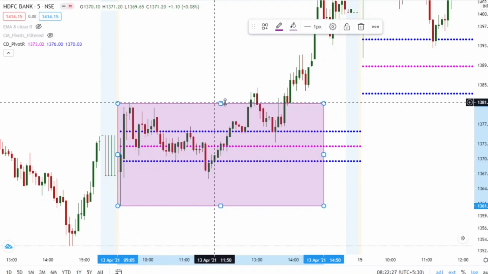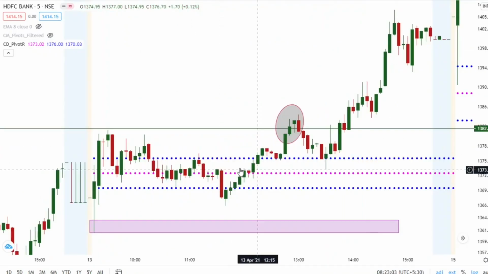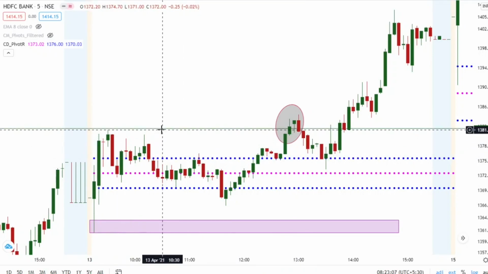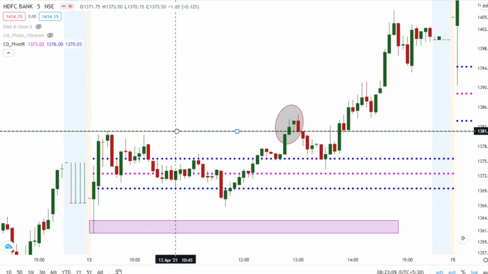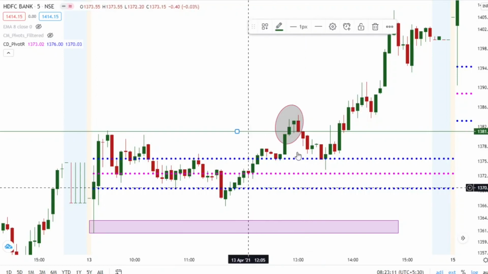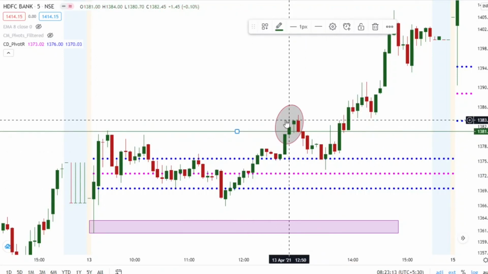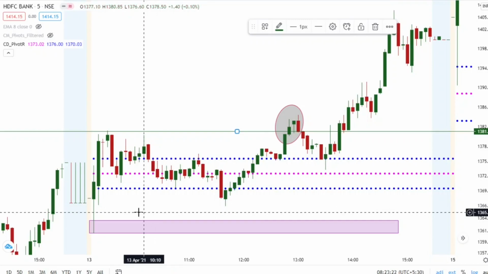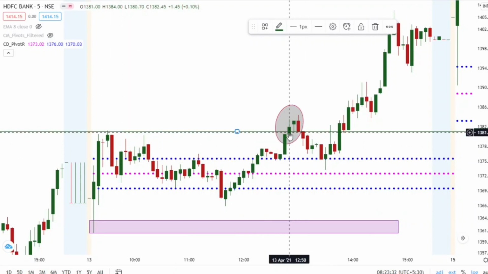So this candle broke the initial high, you can see here. This green candle broke the initial high. This is the initial high, and this green candle broke it. Now all the steps of this strategy have been completed. Now you think this breakout will work.